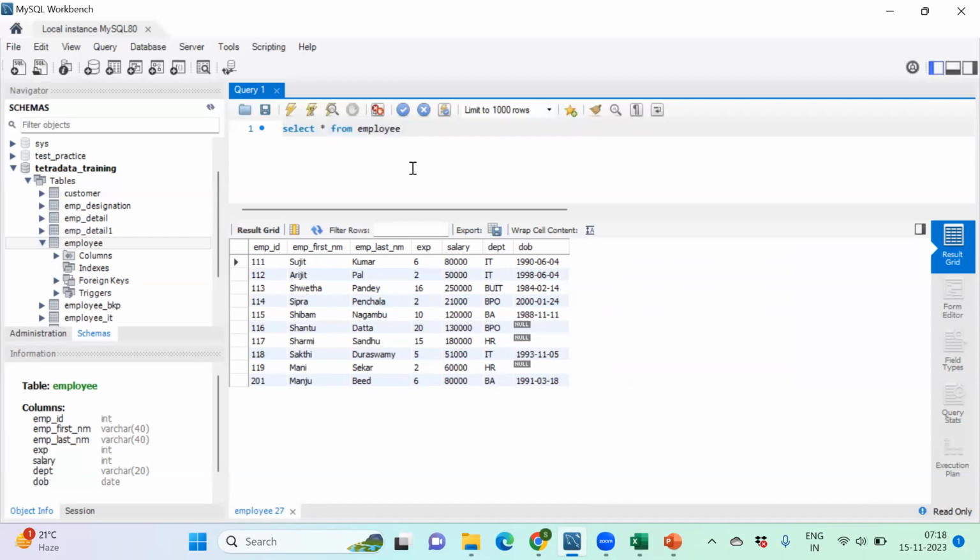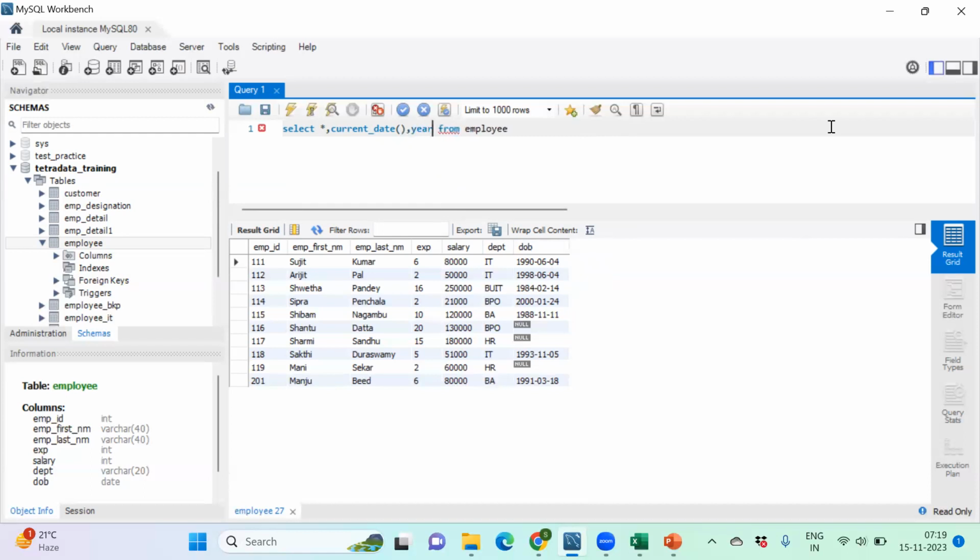What should we do? We can do it in two ways. We can use current date. We can extract the year from current date as well as the year from date of birth, and subtract.